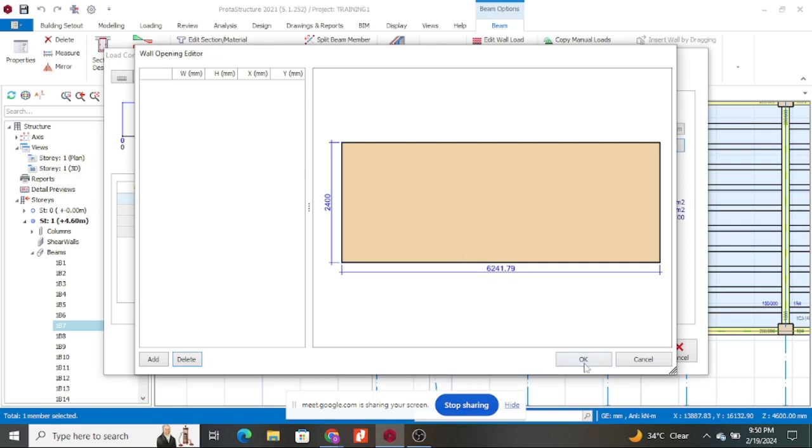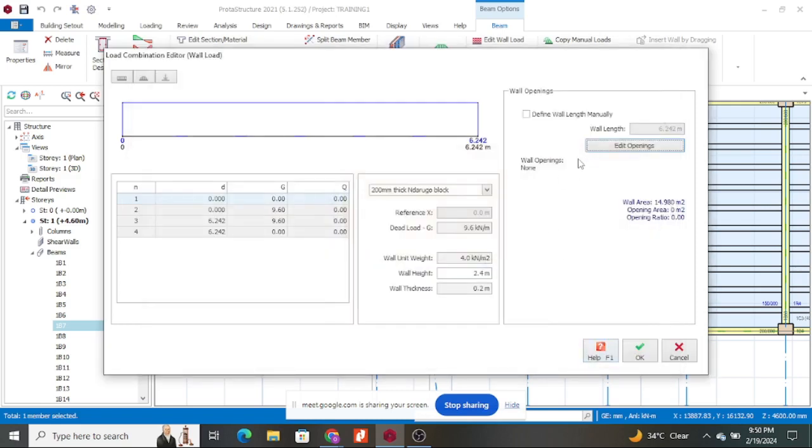If you want to do openings in beams. So basically, the effect of all that is reducing the load, because once you put the opening there, that means now the loading in kilonewton per meter is going to reduce.